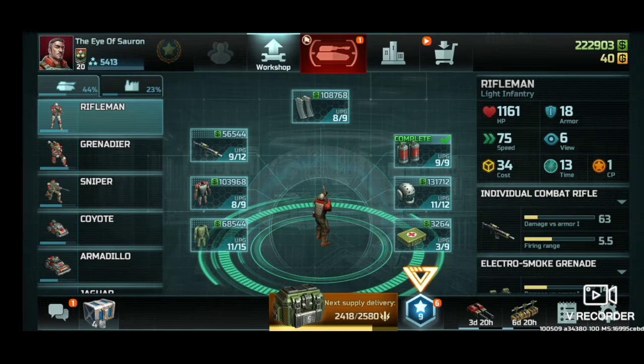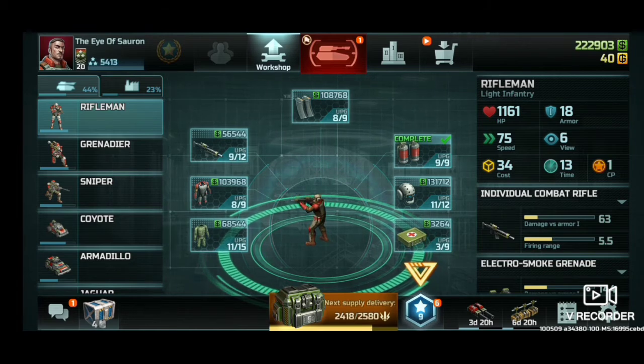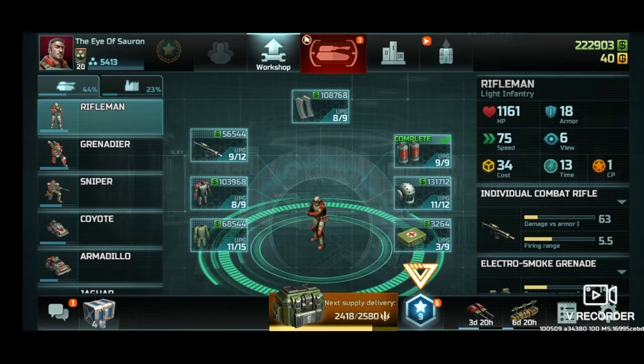So yeah, the advantage that riflemen hold over their Confederation counterpart, that is assault, is that they have faster speed, 75. Also, they have smoke grenades that they throw at enemy units, which reduces the accuracy of enemy units by a margin of 30%. So riflemen are a must.